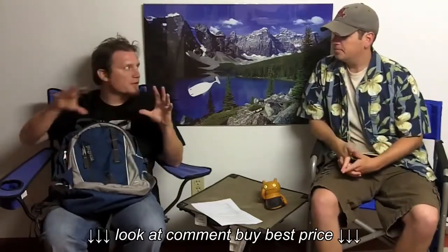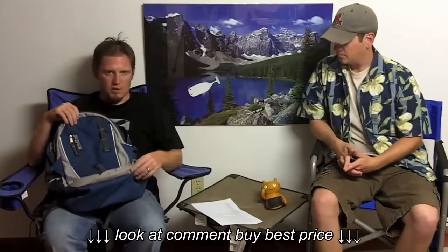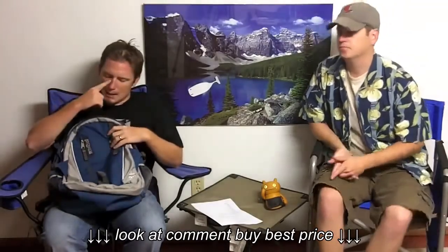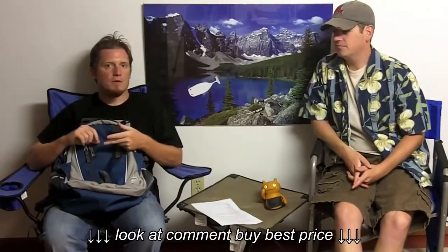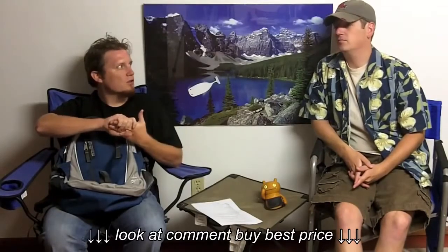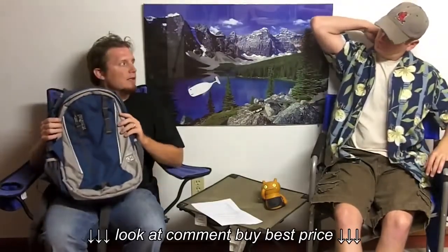This backpack is part of Jansport's lineup. If you go to their website, they have a couple different sections for what type of packs they have and what category each is under. This is in their day pack section, but it's also in their backpack section. So there's a lot of uses for this backpack. If you're the type of person who still goes to school or has a job and doesn't carry a briefcase, and you want a bag that doubles as a work or school pack but also works for outdoor day packing — this pack would be one for you.